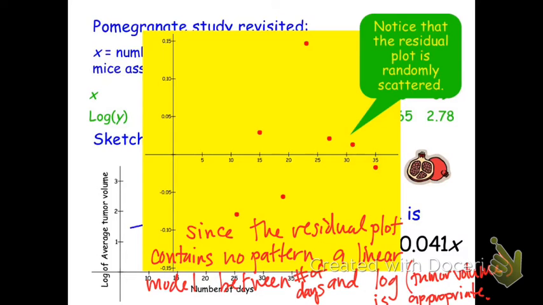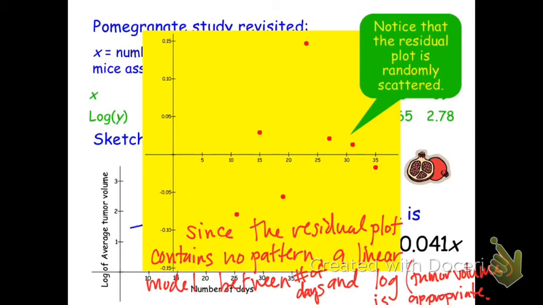Would we not want it to have a pattern? Because if the residual plot doesn't have a pattern, then that means that the scatter plot is truly linear and not some other shape. So if we transform it to logarithmic or exponential or square root or something else, we're actually converting it to be linear in a crazy way. But we don't ever have to do that ourselves. We just have to know how to interpret it.